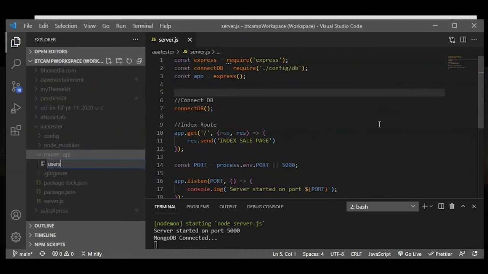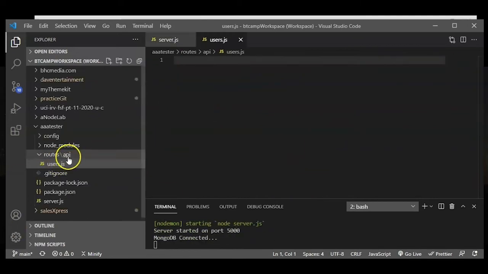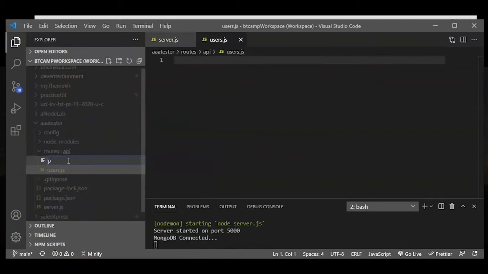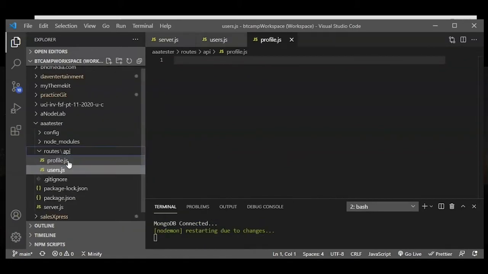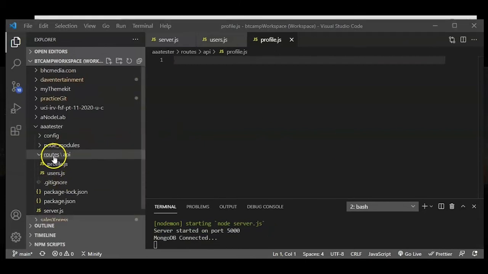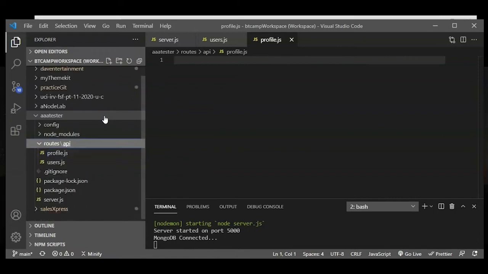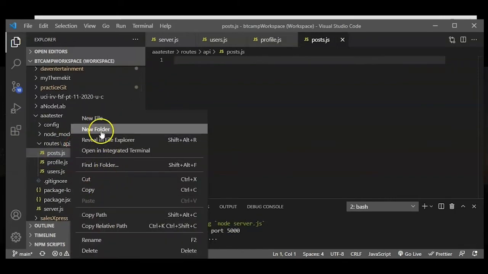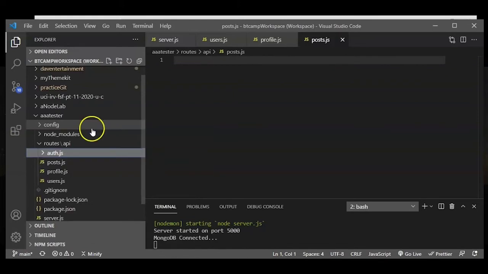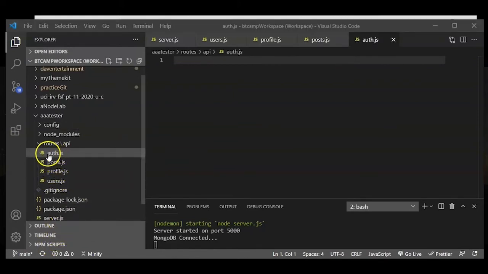So users, and so on. Each one of these routes here will pertain to the code that we make for our API.